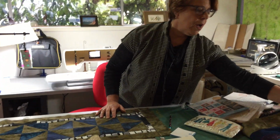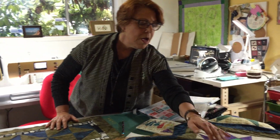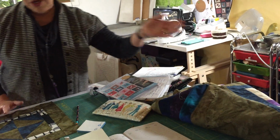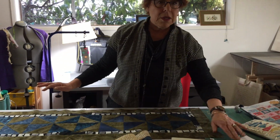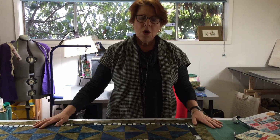This is from 2018, the sampler quilt that I did with the Quilters Planner. You can see that's why I didn't finish it, because I didn't allocate time correctly. Now, one of the things that I learned a long time ago is there's a difference between perfection and excellence. I cannot get perfection. It's just not going to happen. We are not computers, and I'm not cutting things in a perfect way. Nobody can, but there is excellence.